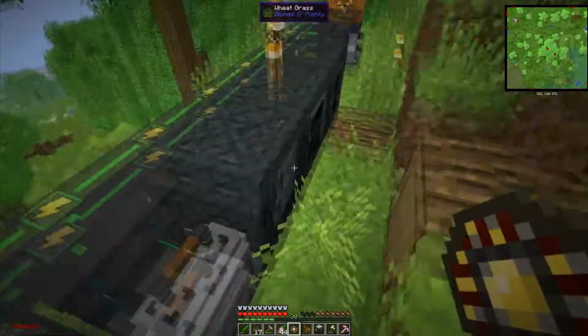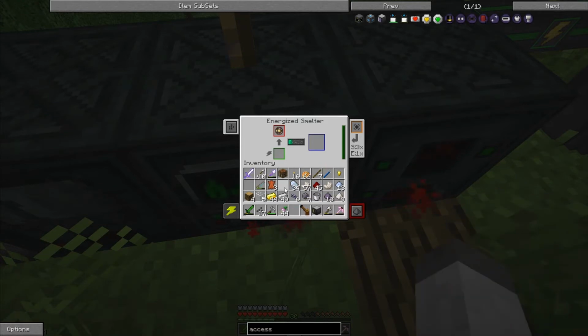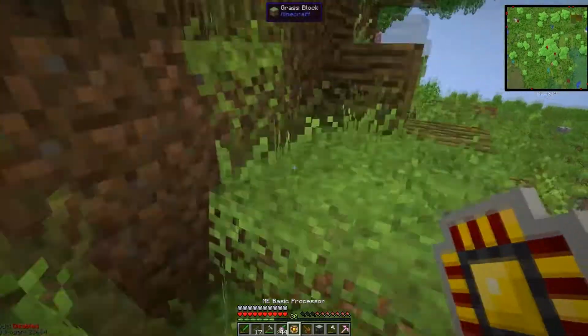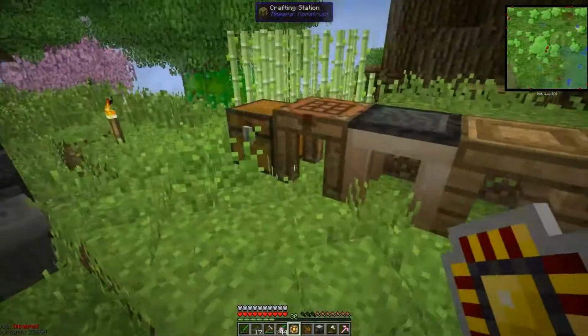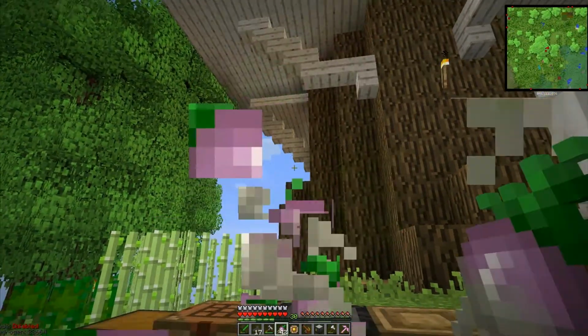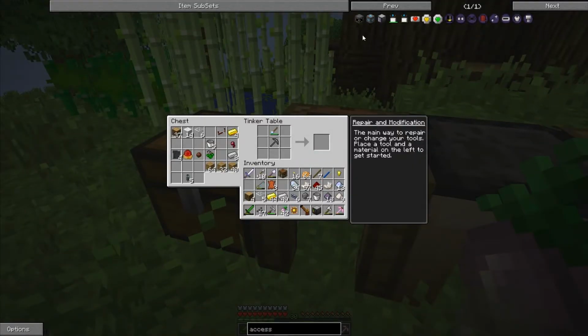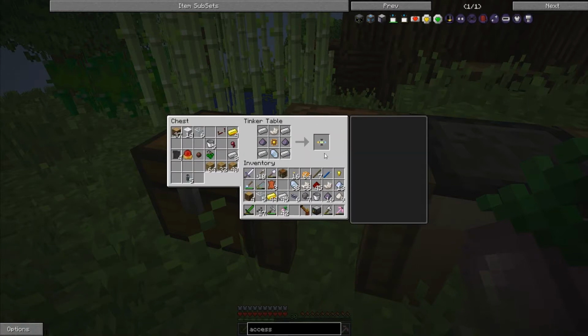Nice and quick. I love how the Energize smelter is so much faster now that I put in those upgrades. Very, very nice. Alright, so that's done. Now, let's eat a little bit. Now we should be able to make this conversion matrix. Whoops, I misclicked there. Which is pretty easy to make. So we got a conversion matrix.